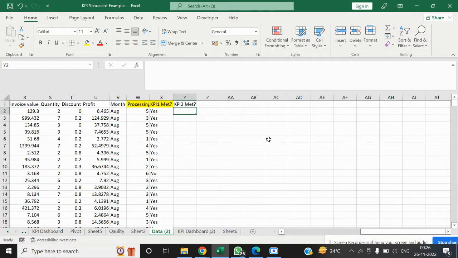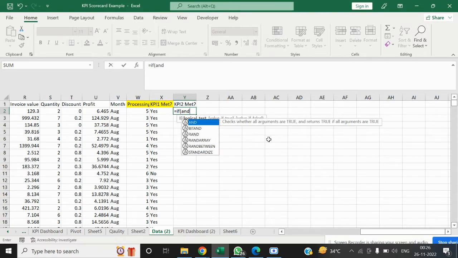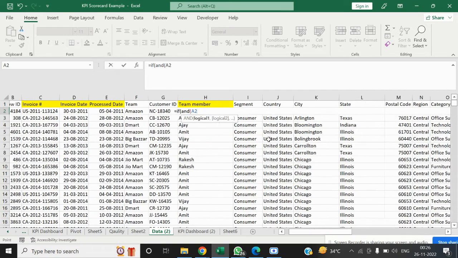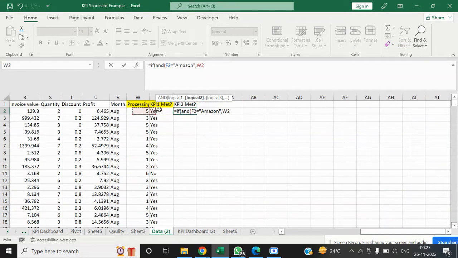Now the condition will be equal to if, and Amazon, and processing less than equal to P, and invoice value is greater than equal to 500.